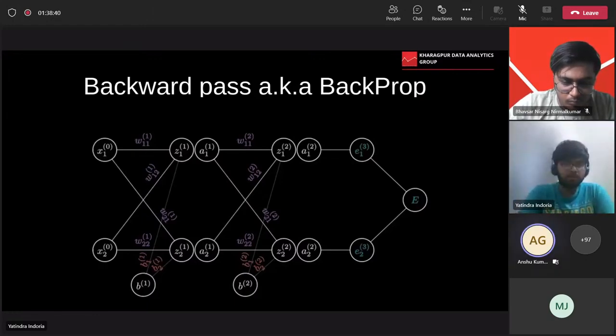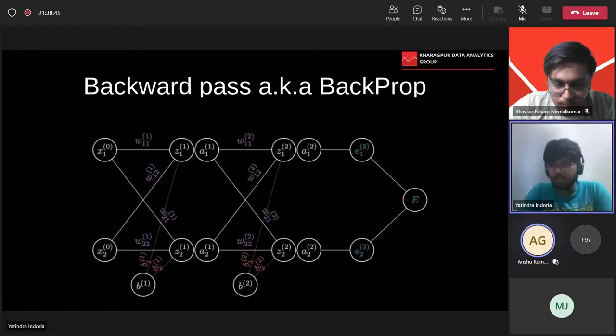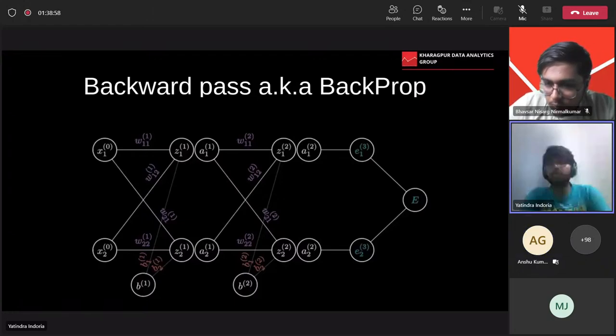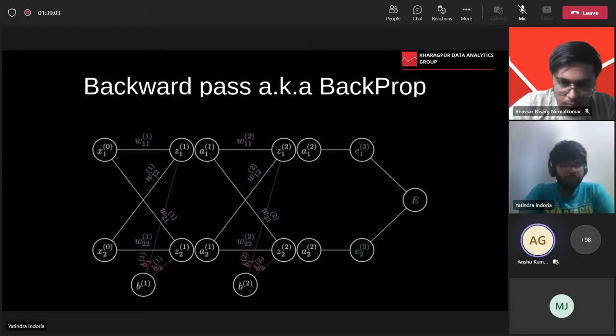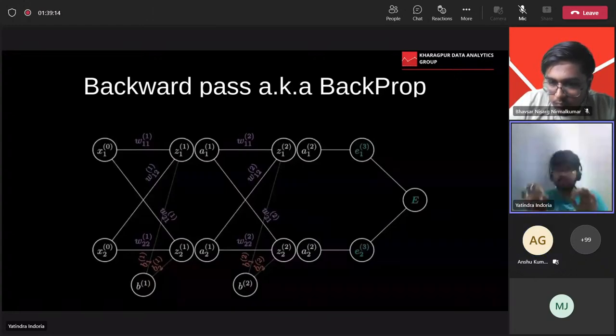So weights will remain as they are fed from the input. Weights will change with time, and the derivatives will be used to change them. And whatever the value of the weight is, it will remain stored in the nodes. The derivatives will be calculated, and they will be used for subtracting from the neurons. And after that, the derivatives will be forgotten. Okay, so derivatives will be forgotten, and the values will also be changed in the neurons. Yes. We'll use the derivatives, change the values, then again calculate new derivatives, change them again.